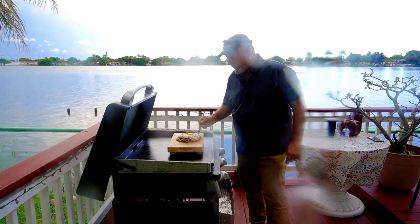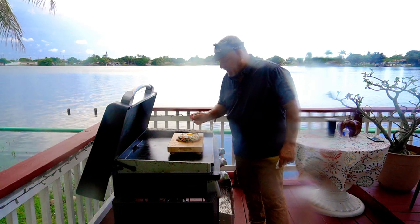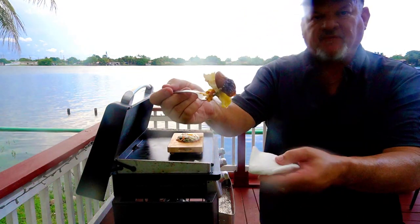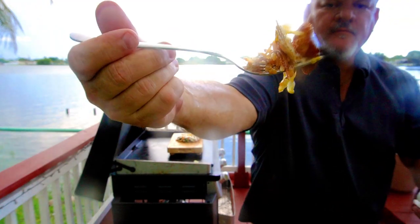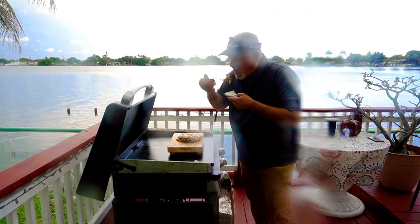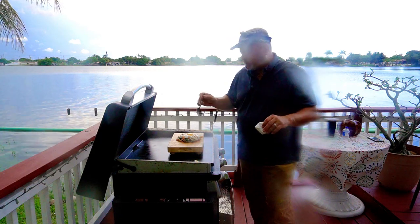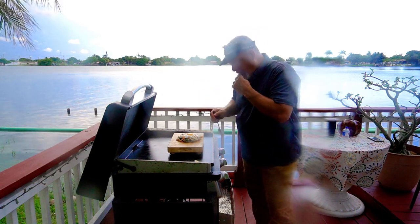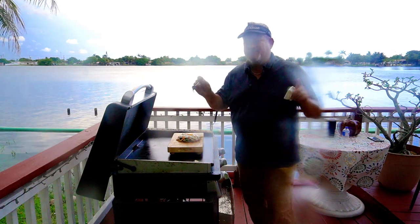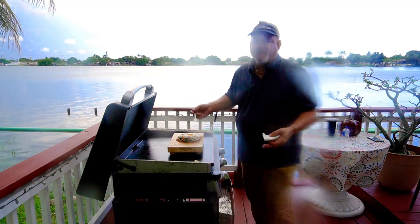That sauce is good, by the way. First time I ever tried it. Delicious. I'm getting a little bit of everything in here. Give you a quick close up. Look at that. A little bit of the onions and peppers and the egg and that jalapeno cheddar sausage. Mmm. Super crunchy with the potatoes. Wow, this was fantastic. Make sure you try this or do something fun with it, because this is total creativeness and look how it came out. First time ever doing it.